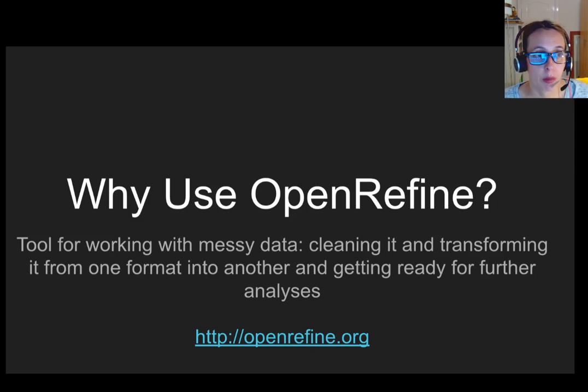OpenRefine is not the only tool to do data cleaning. You can, for example, write R or Python code to clean your data, and you can repeat those steps by running the code over different data sets. However, OpenRefine has a lot of powerful data cleaning features built in that are not so easily available from R or Python. Plus, you do not need to know how to code to use OpenRefine. So these tools should rather be used in conjunction, and you should always consider using the best tool for the job.